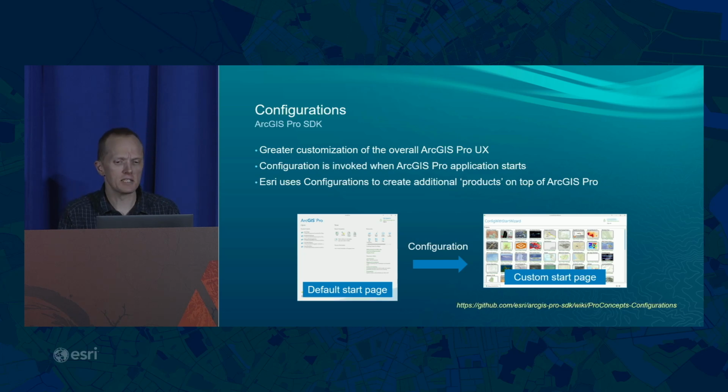The next step up from add-ins is to develop a configuration. Configurations are a higher level of customization, where add-ins are customizing the existing UI of ArcGIS Pro. Configurations can go much deeper. The configuration is invoked as soon as the ArcGIS Pro application starts, which means you get to do things like have your own splash screen. So if you want to brand it as an organizational application with your own organizational brand, then you can use a configuration to do that. Esri uses configurations to create a set of products on top of ArcGIS Pro.